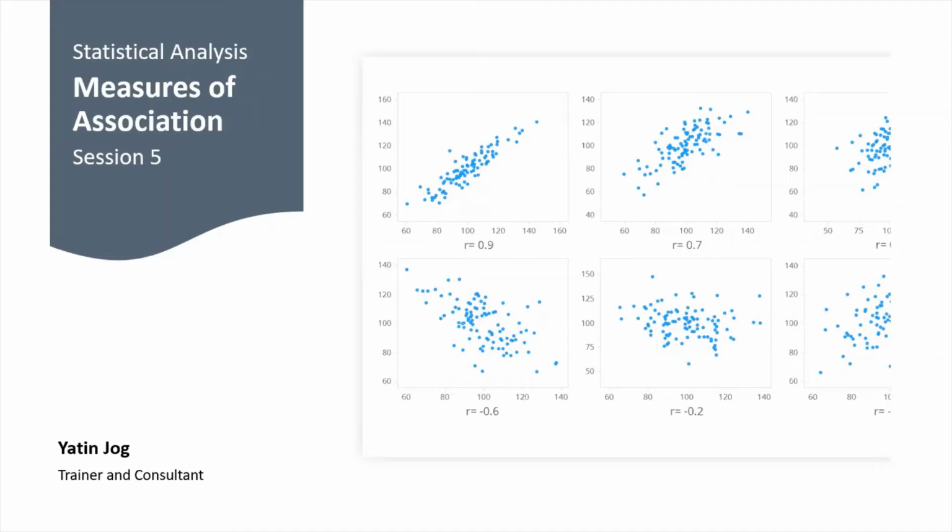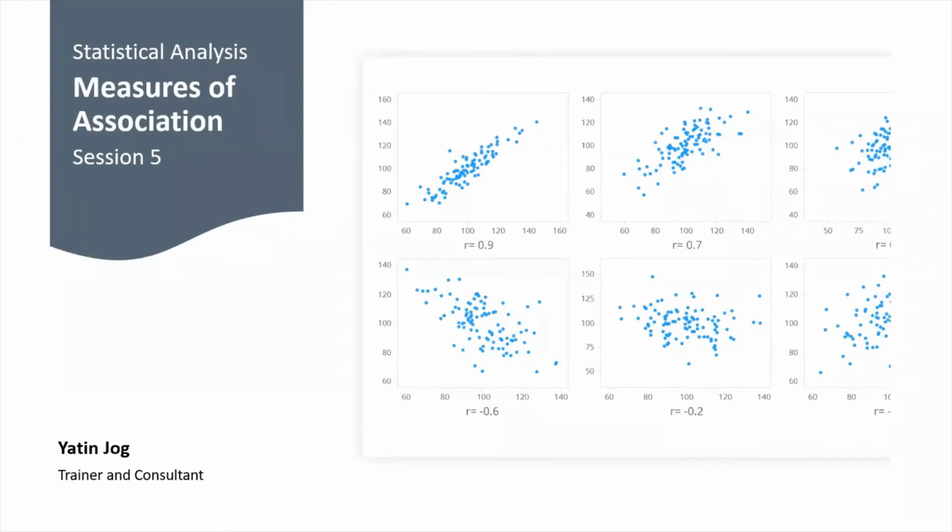Yes, so now in today's session, we are starting with measures of association. When I say association, we are talking about two variables. Association is between two variables. So measures of association consist of covariance and correlation concepts. As the name suggests, covariance and correlation. Again, co means two: the relationship between two variables and the variance between two variables. So we'll start with measures of association now.